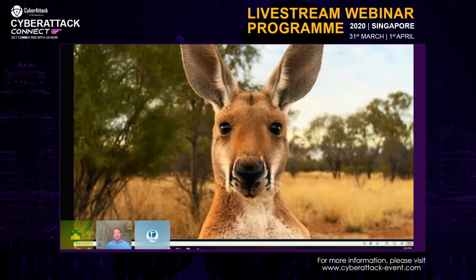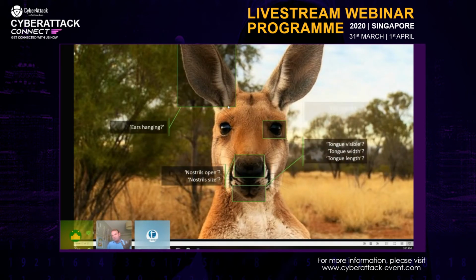And the way to explain it, obviously I'm in Australia, so I'll use some Australian context for this. From a machine learning and AI perspective, looking at some of the elements here, what we start to look at and map is a file, or an executable, or it might be a memory exploit, or something like a weaponized Word document or some sort of macro-based capability. We've started to map different elements, what we call effectively the features of a machine learning mathematical model. So we know, for example, in this kangaroo, the ears aren't hanging. What does the eye roundness look like, etc.